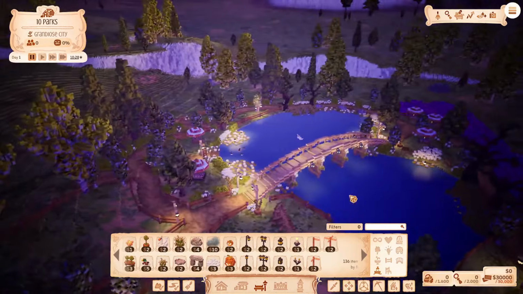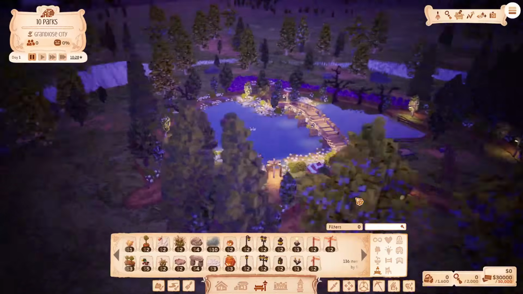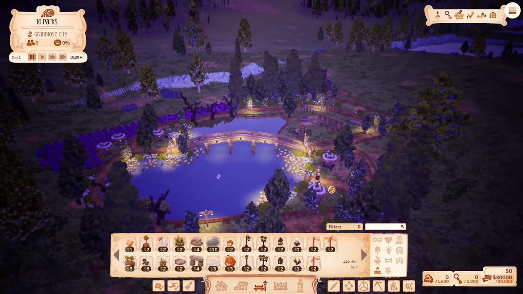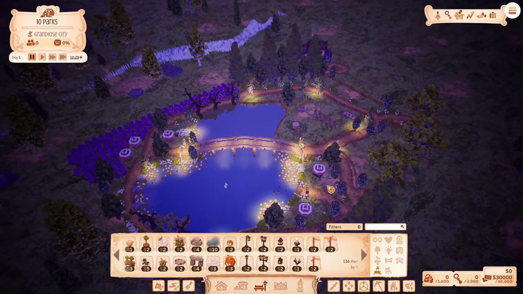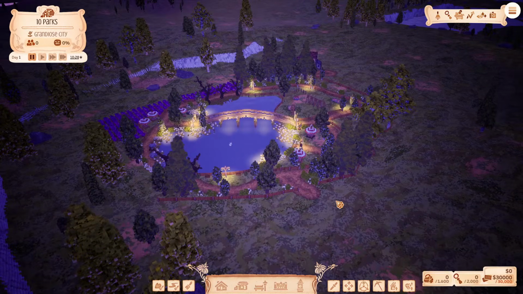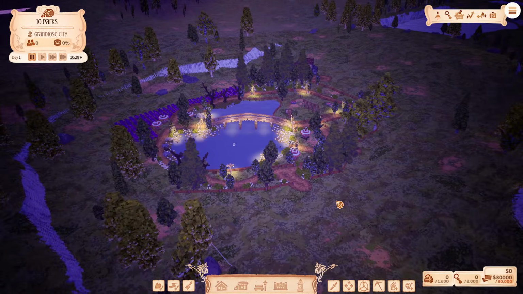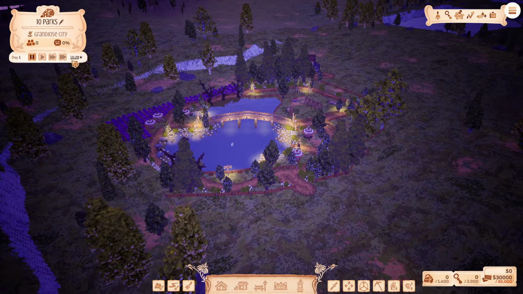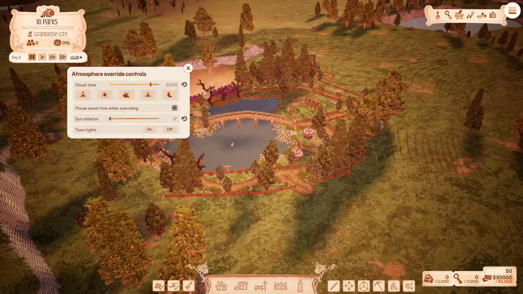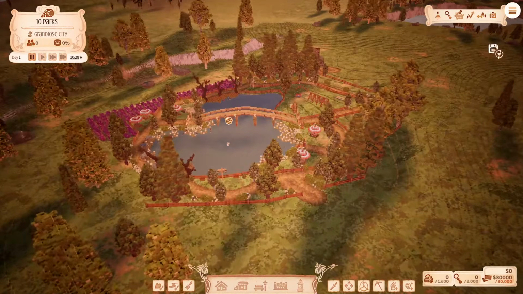I really love how this turned out. Very fun for our first little park. And like not forced landscaping either, just kind of nature doing its thing. I think that's really pretty though. I am very happy with that. A little sunset time.